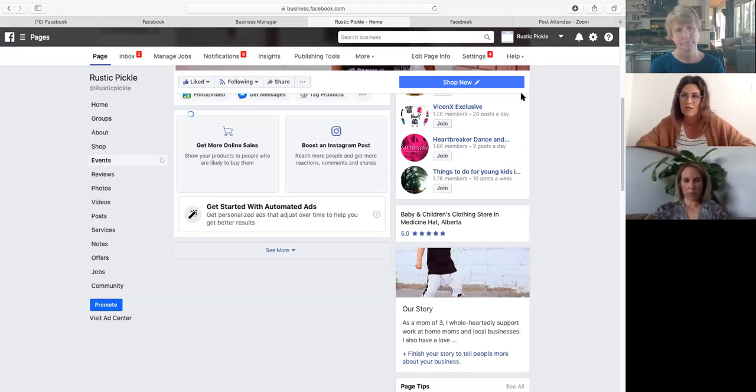One of the things you want to be cautious of is that you don't want to overpost. I can't remember who mentioned that earlier, but somebody was concerned about overposting. Using events is a great way to limit the amount that you're posting on your main feed. When you do post more frequently, you're actually hitting the audience that you want to hit. So events and groups are great for that. Events especially give you a more curated audience, because those people are interested in that particular event, sale, or show you're putting on.